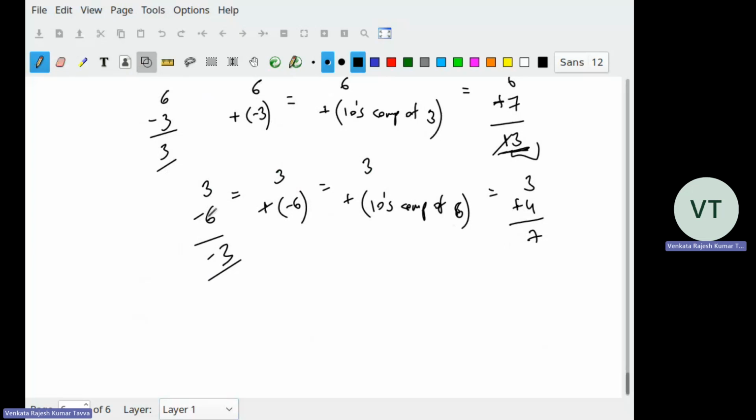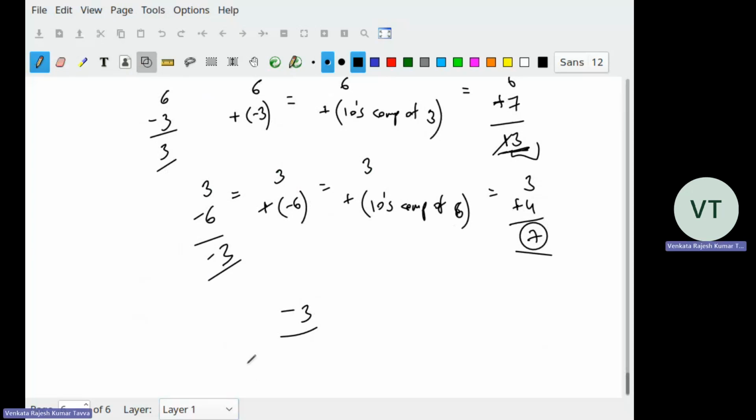we know this is a smaller number, this is a larger number. So the result will be negative. So put a minus sign. Whatever is the result of this addition of complement, you find the tens complement of the result. That will be 3. So put that 3 here.